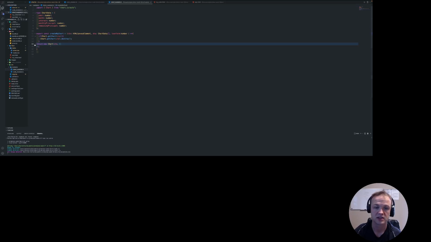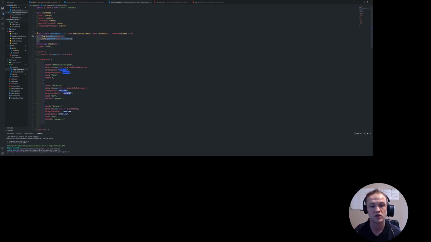And what it does with that is it first checks to see if there's already a chart that exists. Because if you don't destroy the current chart that's on the canvas element that you're passing, ChartJS will encounter an error. So you need to get that chart, and then if it exists, destroy it, so that way you can create the new one on top of it.